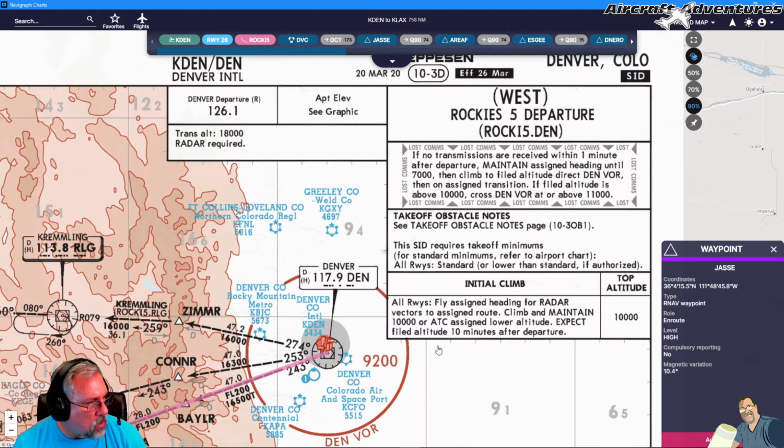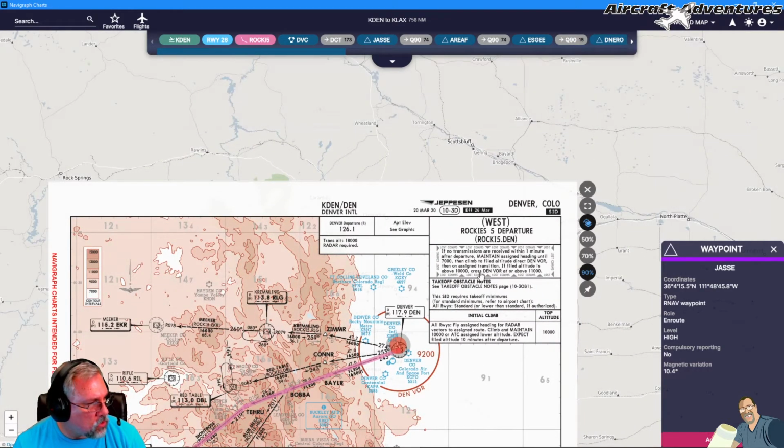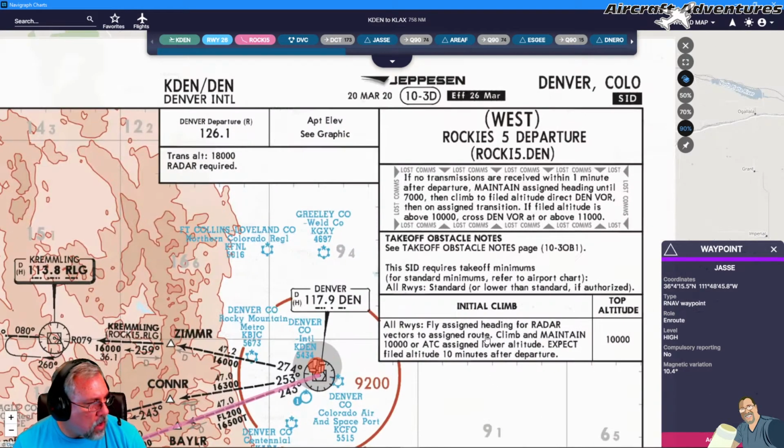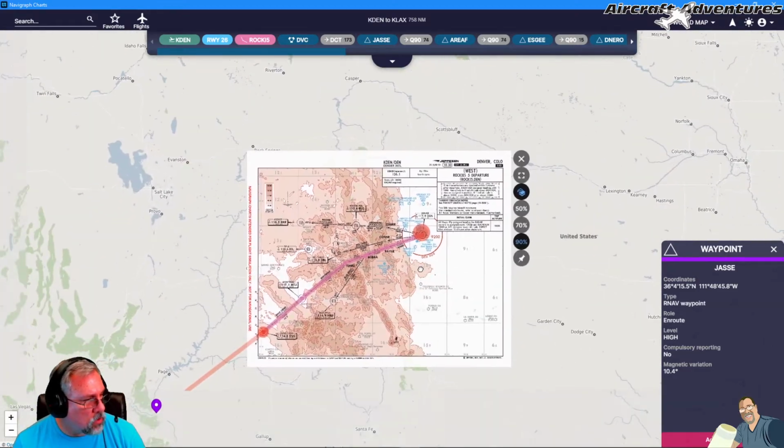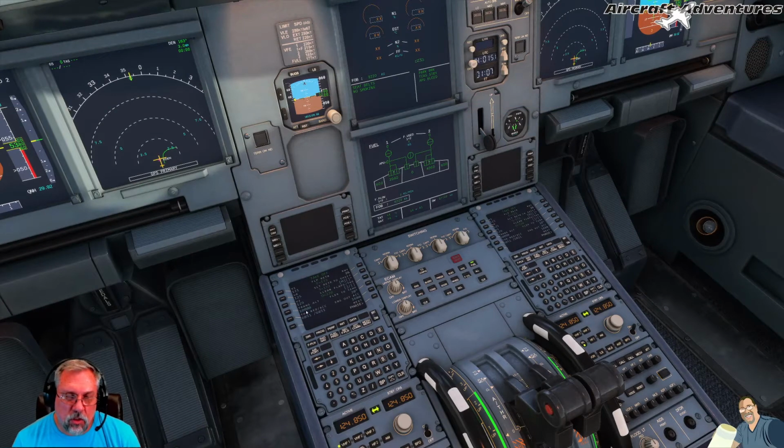Other things that we look at on here is make sure that it fits our runway. It does. West departures, Rocky 5. Look for our departure guidance, right? So all runways, fly assigned radar heading. Climb and maintain 10,000. Coincidentally, ATC has already given us 10,000 altitude for our departure, and then we'll get our assigned altitude within about 10 minutes after departure. So that all tracks. Looks good. Go back to the aircraft. Transition altitude here, 18,000.